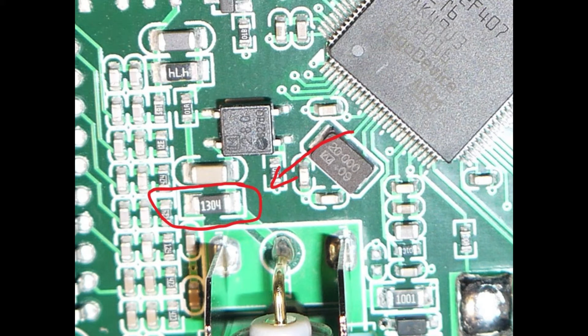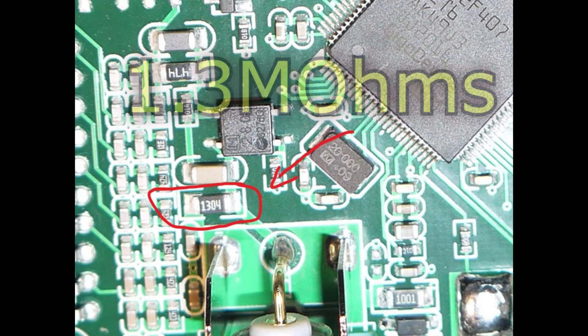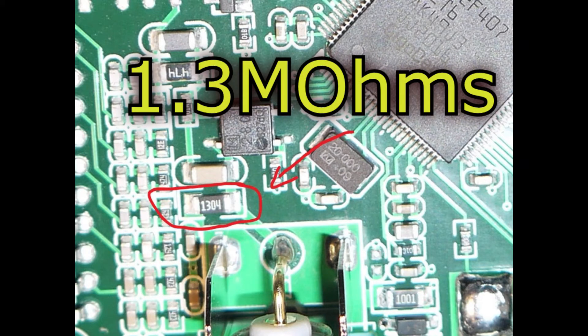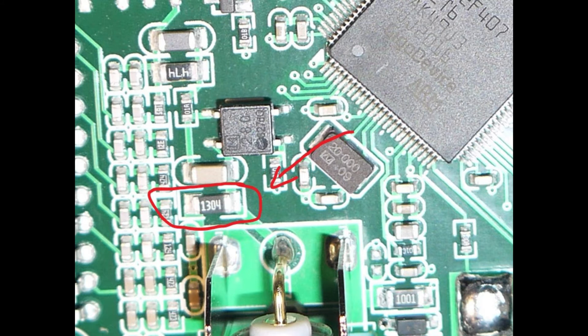We have over there, you can see it at the very end of the oscilloscope, a resistor and that's 1.3 mega ohms. So, he suggested to have a resistor in series and somehow to bring down the DC voltage and he made the experiment.